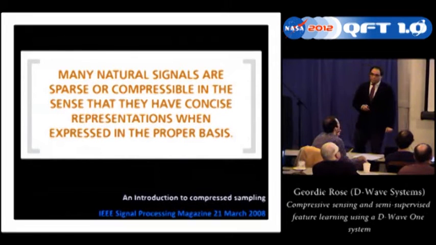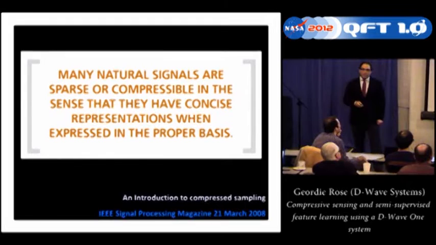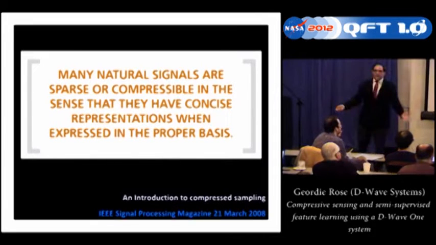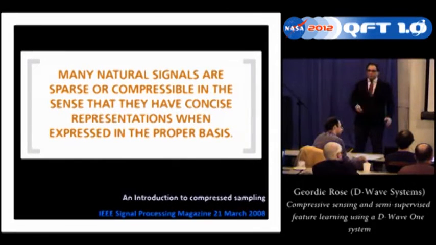So a lot of the ideas that I'm going to be talking about now are motivated by this, that natural objects in the world are not random. If I were to show you a bunch of random images, none of this would work. But the things that we look at are not. They have a structure. Objects are contiguous and so on.